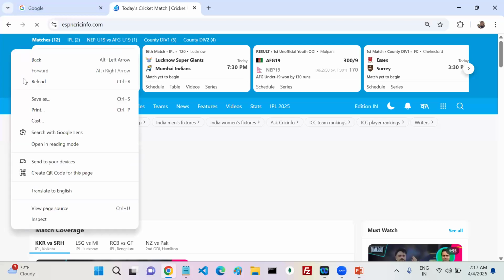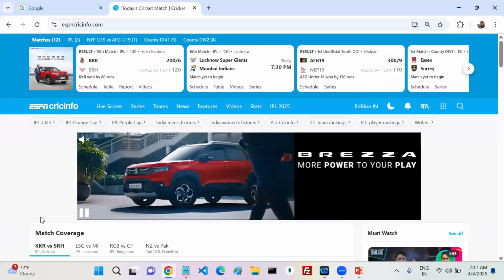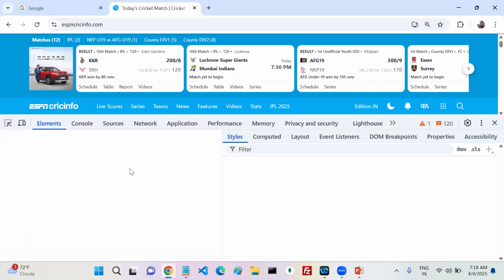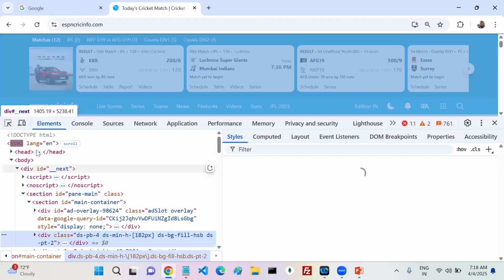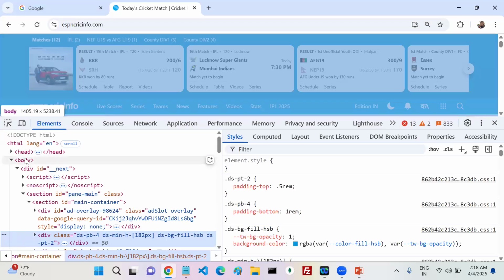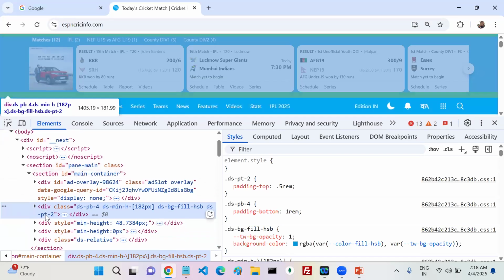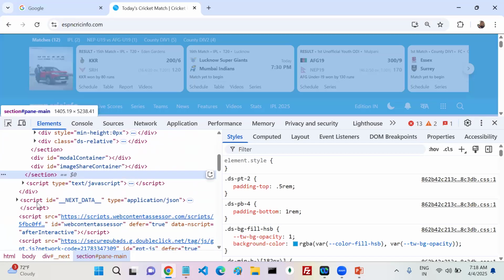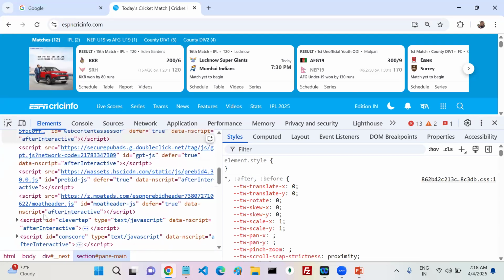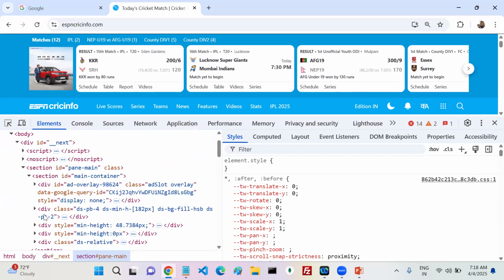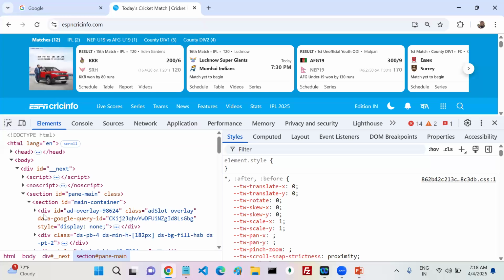Now do right click. See the elements tab. HTML, head and body. These are the default elements. HTML is the root element, then head and body. In this body, did you observe? Div is there, script is there, noscript, section, div. See this? Most of the elements are divs only, or not? Why are they using only divs? Why not the remaining elements? I will tell you the reason.